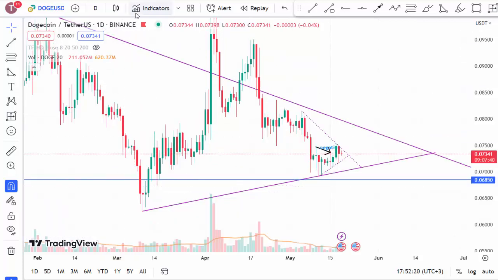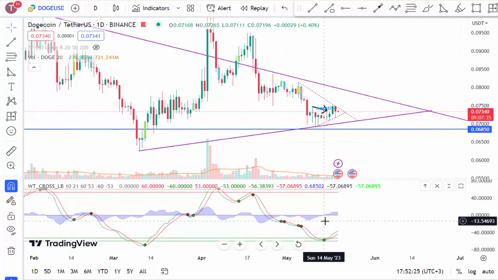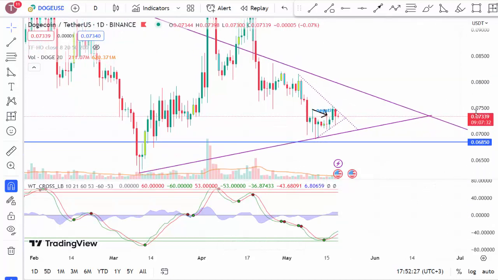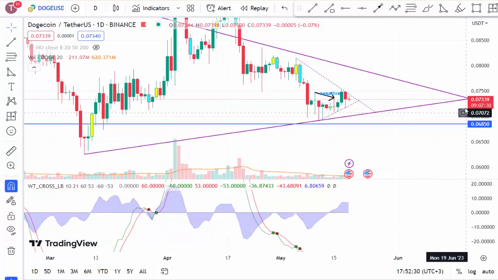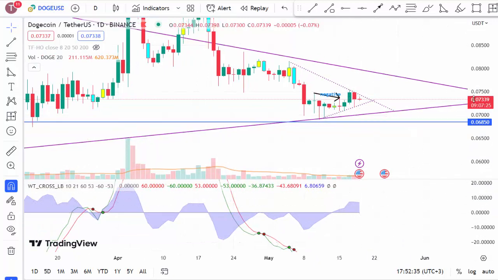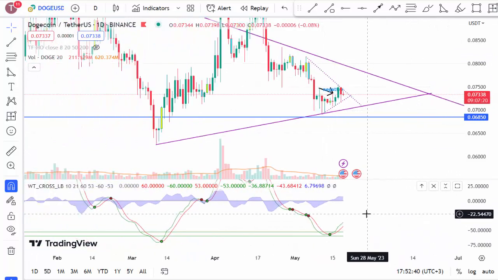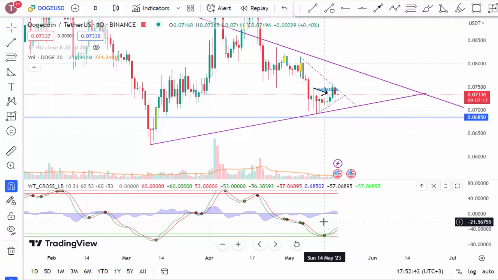In the WAVA trend, although it gave a buy signal on May 14th, we can see that the momentum has now flattened, as shown in the WAVA trend. The rise of this momentum is important for us. Additionally, the rapid rise of the lines is also significant for us. Since it broke out of the oversold zone, we interpret it as a strong buy signal. Let's mention that here as well.